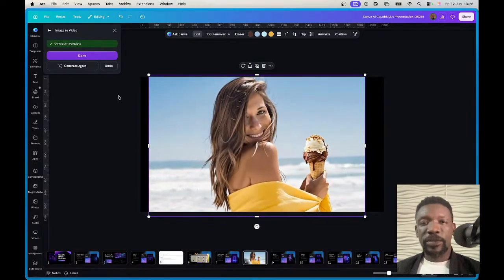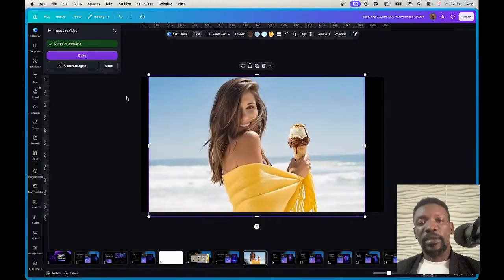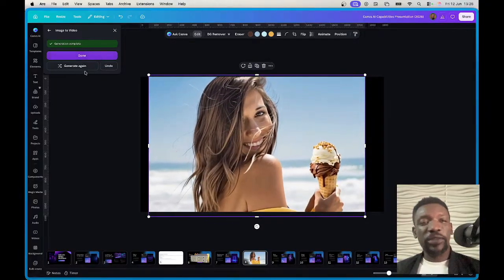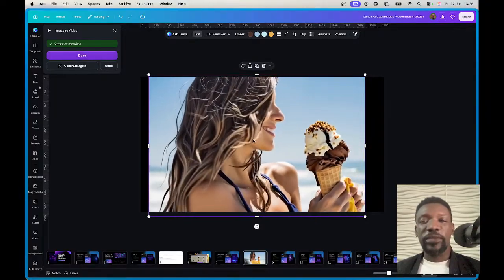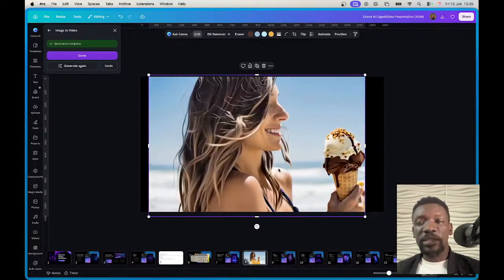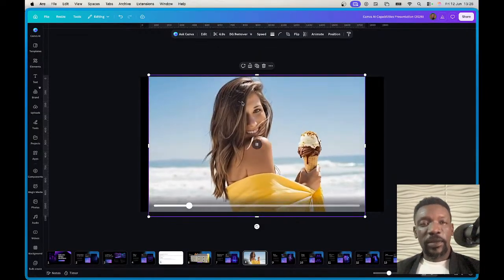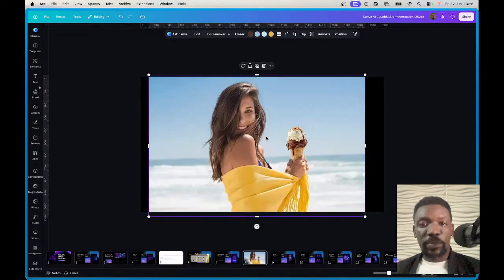Because this is video, it's going to take a while. Okay. Eventually, okay, because it's a 5 second video, the video was not long enough for her to lick the ice cream, but you could see that it changed it from being an image to a video. Okay, we're going to stop there. Let's undo back to where it's an image and go back to edit again.